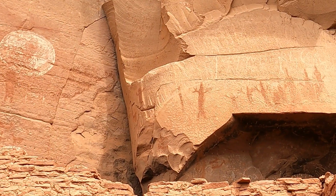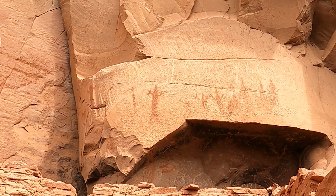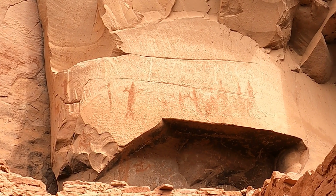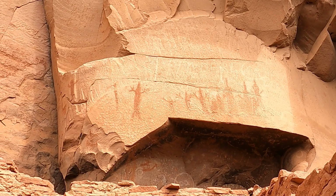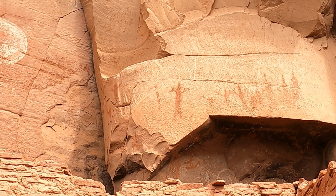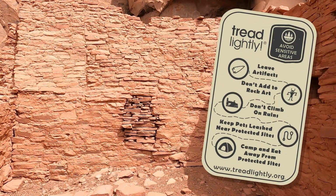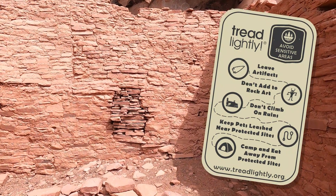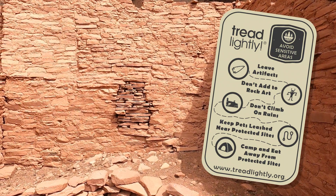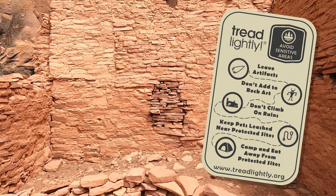The Yavapai, their rock art is much newer and it's all red. So you can see that versus some of the older white stuff up under this overhang. This would go back to the ancestral Puebloans. That's probably from the 11 or 1200s. Wow. They were in here from about 1050 to 1350 AD. From about 1,000 years ago to 700 years ago.